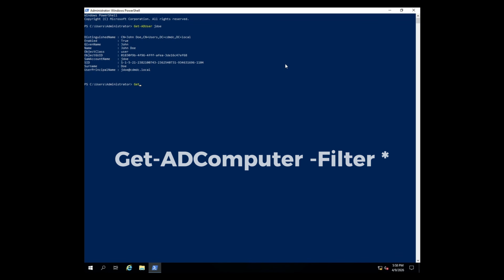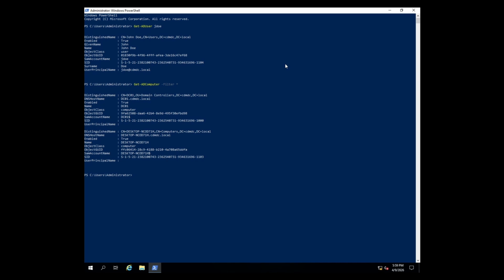Now type get-adcomputer -filter * and run it. This queries all computer accounts in the domain. You should see DC01 and your Windows 10 machine listed. Both computers appear with their distinguished names showing where they exist in the directory. This confirms the domain join succeeded, and Active Directory recognizes both machines.